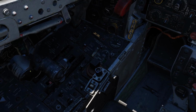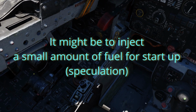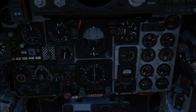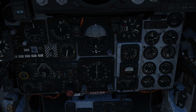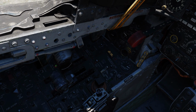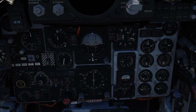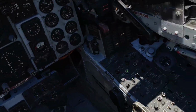I'm not quite sure what the function of that middle switch is, but it's there for a reason. So turn it on. Put it to middle position for a moment. There we can see the engines spin up. There we go. And I normally release the ignite button around, sorry, I forgot to move the throttle back around 40 to 50%, just to be safe. Okay, now the engine's spun up.